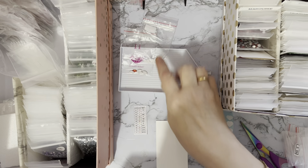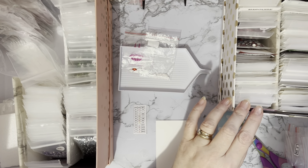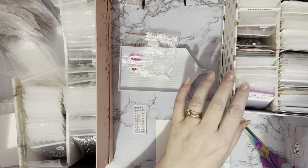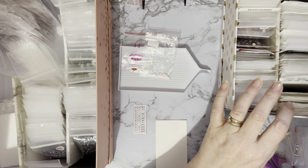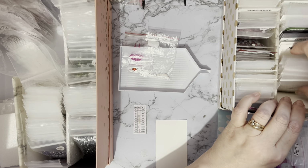So number 10 is a white one, and that is Q093. So where did I put white? Black. That's yellow. Did I put white after black? I think I did. Yes, I did, because I know I lost them last time. I couldn't find my whites, and it's because I'd put them after blacks.